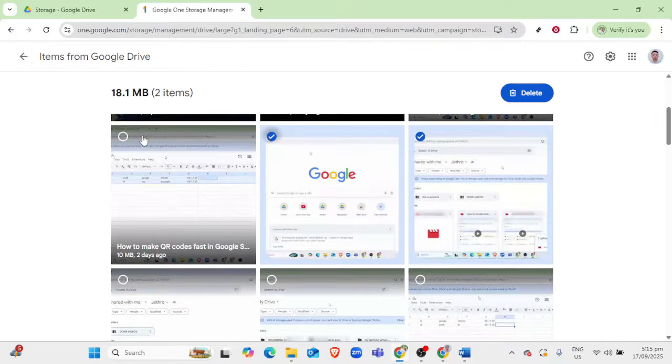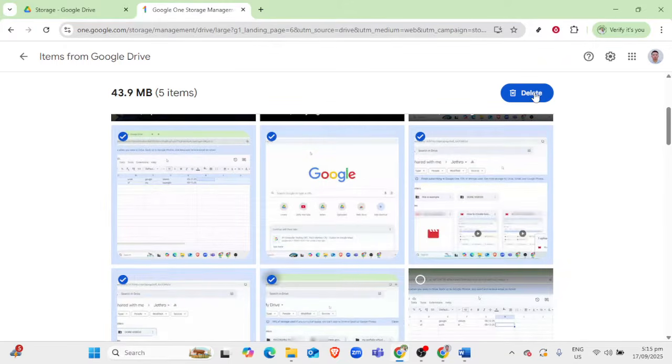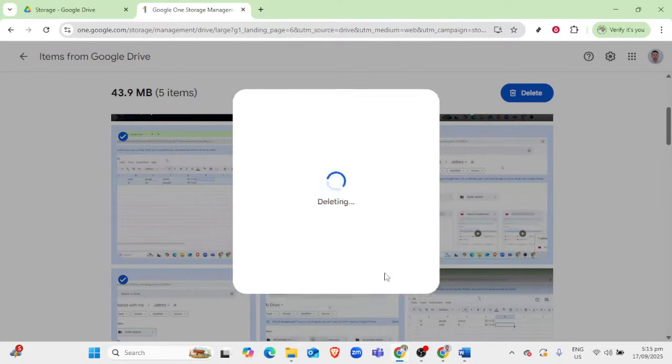Simply right-click each of these files and select Remove. It's important to note that moving files to the trash doesn't permanently free up space. You'll need to empty the trash to finalize deleting these files. Navigate to the Trash option, usually on the left side, and click Empty Trash at the top to clear these items permanently from your drive, giving you more available space.